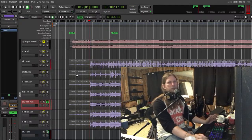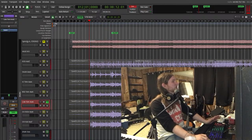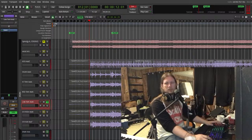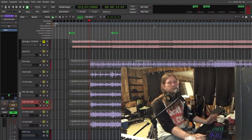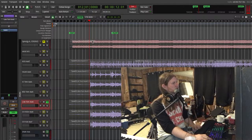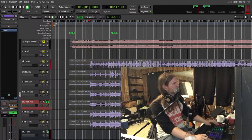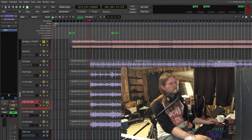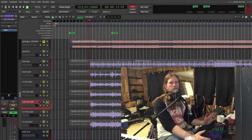Long way from the end. I wanted to work fast, but I kind of got tripped up in my own. Anyway, because I'm a Linux user, I'm using probably different plugins than what a lot of people would use. And one of my favorite plugin sets were the CAF plugins, but unfortunately, there was an update with the GUI toolkit that they were using, or the GUI toolkit that they're using is deprecated, I think, and is no longer being included. I think it was deprecated from Ubuntu, and I'm running Pop!_OS, which is a derivative of Ubuntu. So anyway, long story short, the actual UI for the CAF plugins does not work.